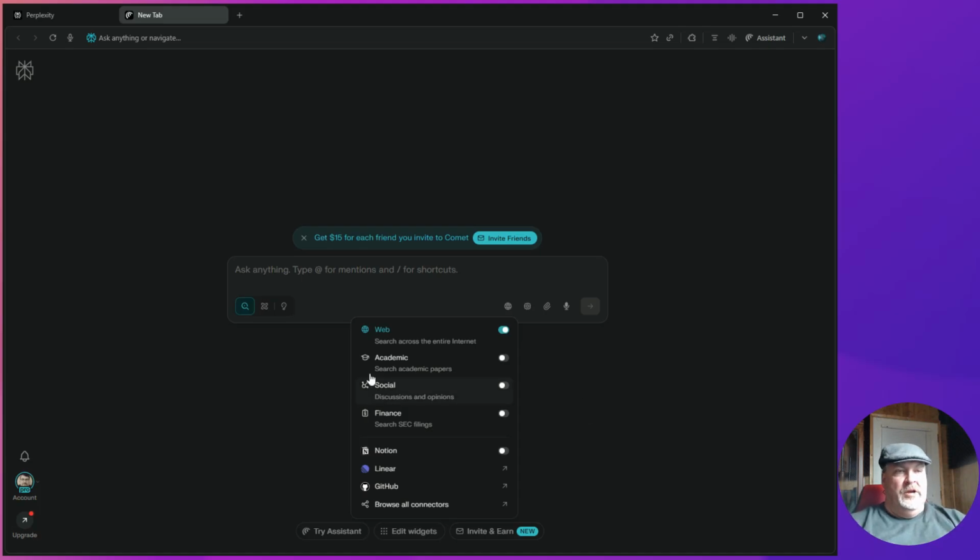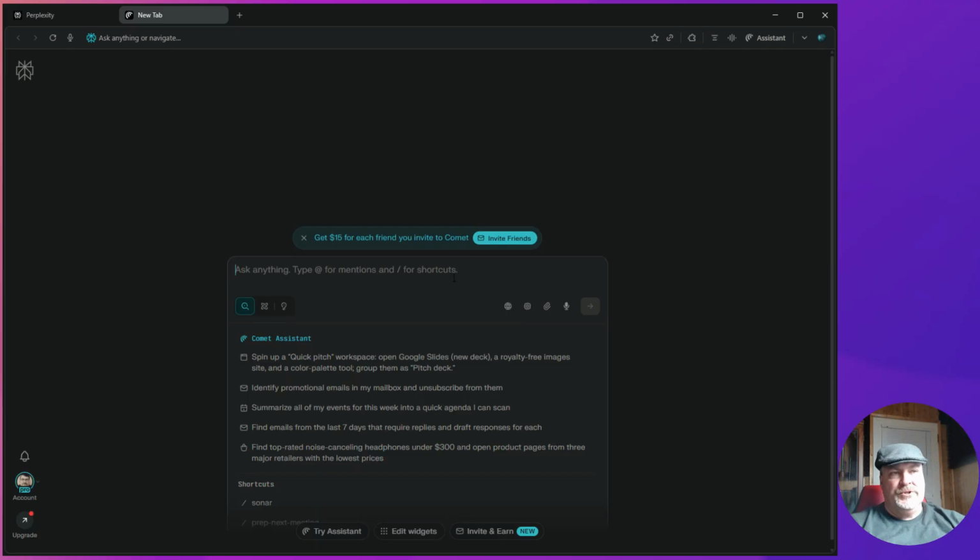Now, if you're interested in finance, SEC filings, etc., you could turn that on and make it a more finance-oriented search. But we're just going to use the web search for right now. If you wanted to attach any files for reference, it could consume that and use that as an input source to consider in its searching. And with both of these, you can do dictation, speech to text, but since I'm talking to you on the microphone, that may not work. But you could easily do a speech to text type approach.